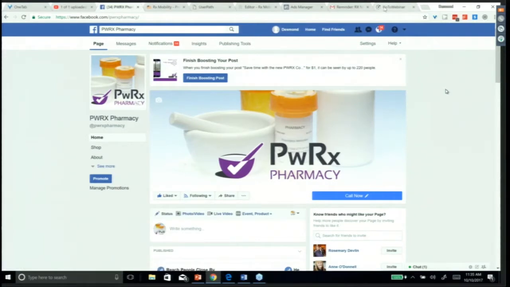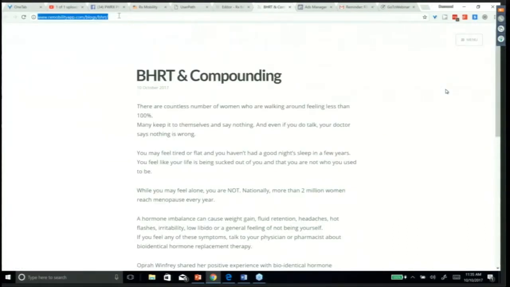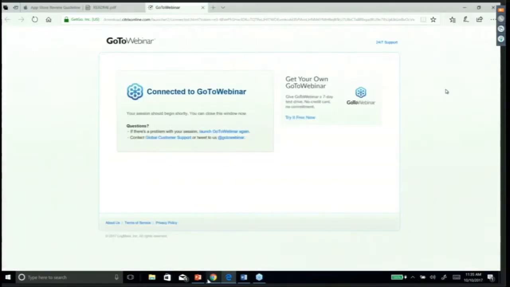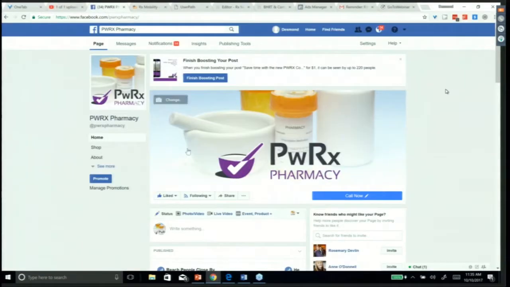So if I was to publish that, I haven't published it, but if I was to publish it now, I'm going to unpublish it in a minute. I'm going to view the post just to get the URL, and there it is. That's my link. Copy that. I could have a nice image in it, but I don't have a nice image uploaded by default. And just go back to Facebook, and I could just copy and paste that.